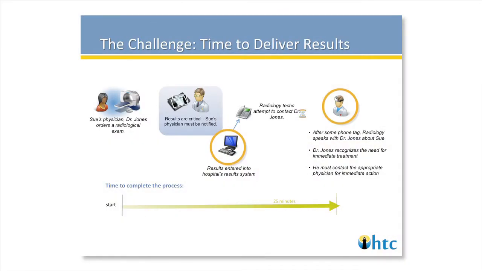In a typical critical results process, a physician will come to see their patient. The patient may be referred by her primary care physician. In this case, in the chart, I'm calling the patient Sue and her physician Dr. Jones. Dr. Jones diagnoses Sue's case. If he determines that it is a critical result, he then very quickly needs to communicate to the caregiver. That could be done in a number of different ways, but we have found that it can take as much as 25 minutes because at times you will not reach the proper caregiver. You may get into a phone tag scenario, and so that can take quite a while.